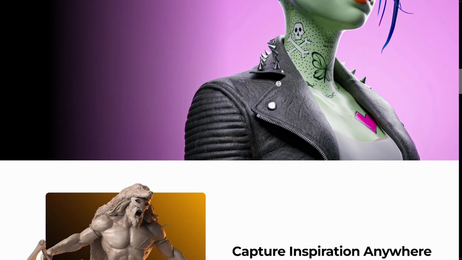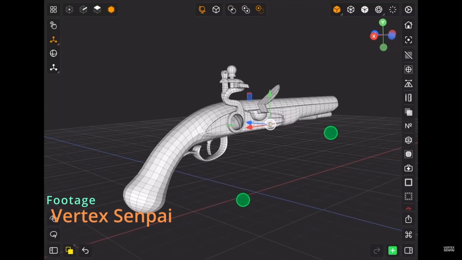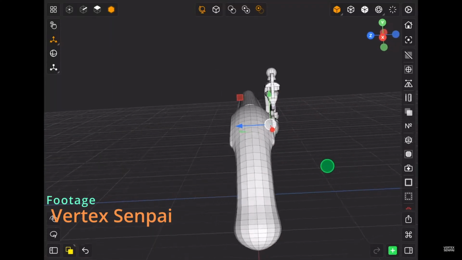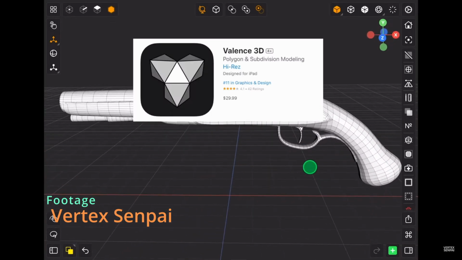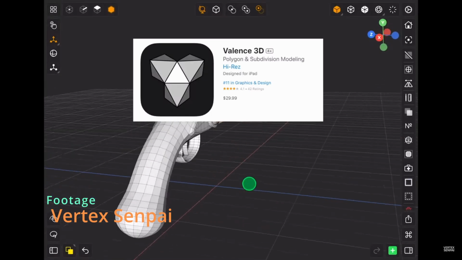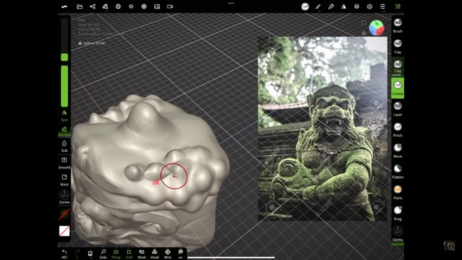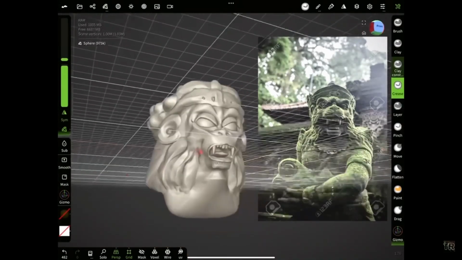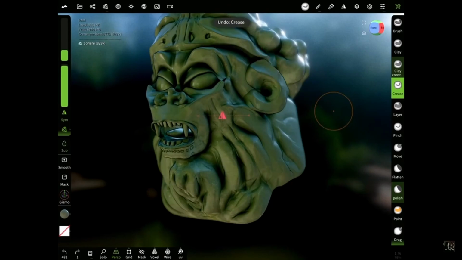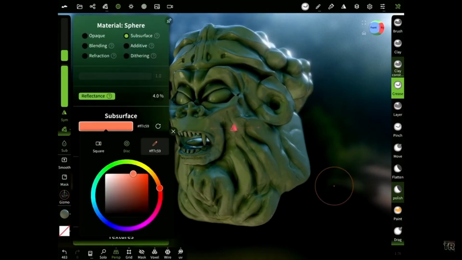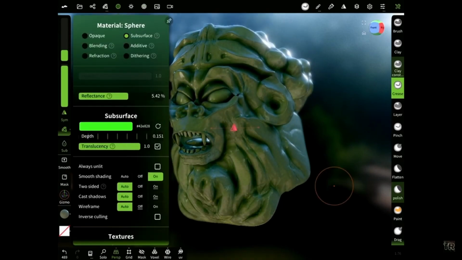And then there's Valence 3D for poly modeling, which also needs time in the oven, but obviously there are more 3D art apps that are going to be on the iPad, and there is going to be a little bit of competition. So I'm really curious about this every feature situation. Now, I know this is just a very short video. I just thought I'd point out a couple of things.